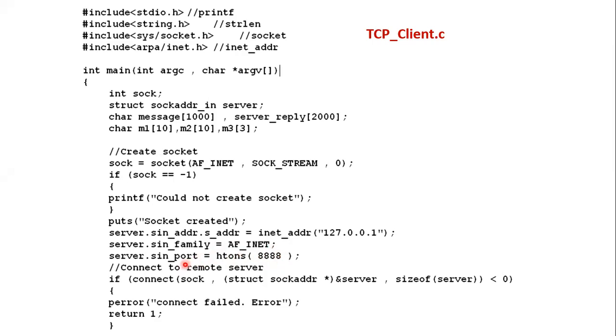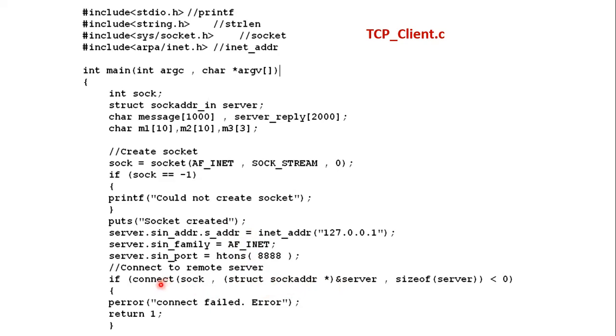So then you are using the connect function, and providing the sock. What is sock here? It is the socket descriptor which you have got from the socket function. The second argument is the structure that has to be passed. Whenever you pass this structure, this connect function will create a connection request.